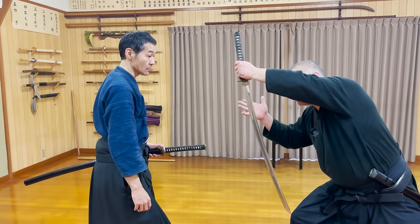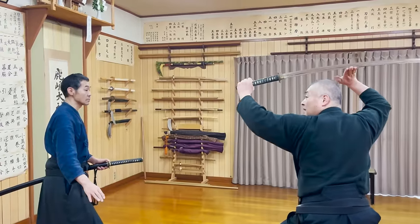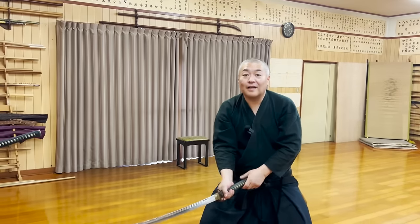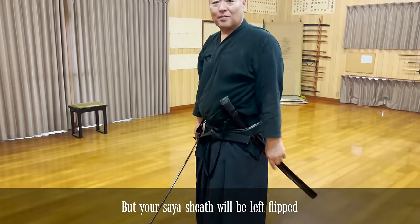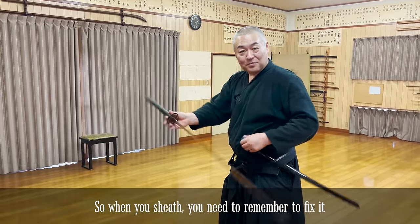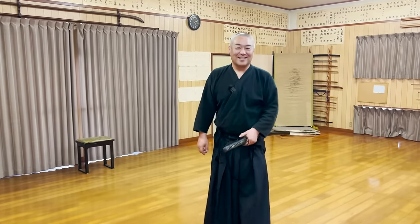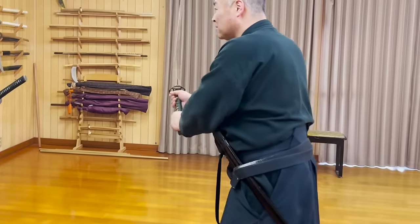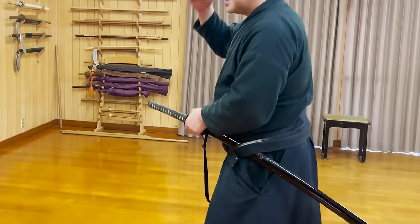You can let go of the umbrella at this point and support the blade with your right hand to cut up. Without stopping, you turn the katana over your head and cut down. But at the very end, there's something you need to be careful about. Because you draw with one hand, there is no way you can fix the saya sheath after you flip it. So you need to always remember to flip it again before you sheath. Otherwise, your katana will get stuck.